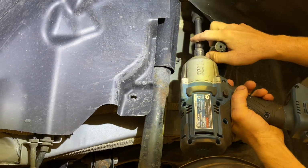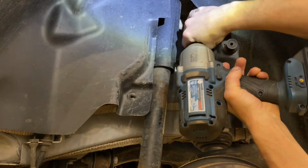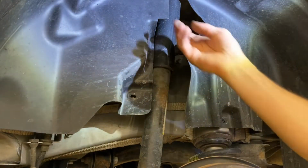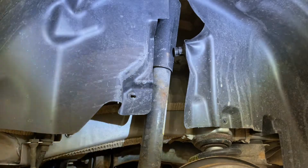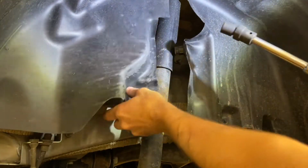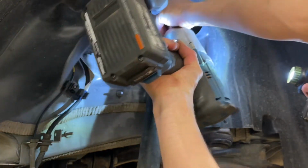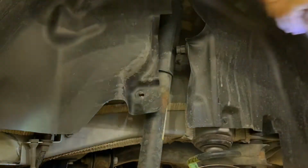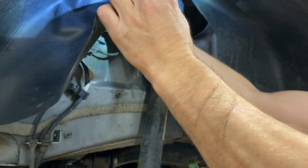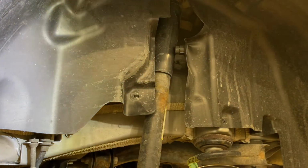It's easier when the camera's not in the way, I'll tell you that much. But we can sneak up in there. There's the first one. And there's the second one. The top is now loose and ready to come out.